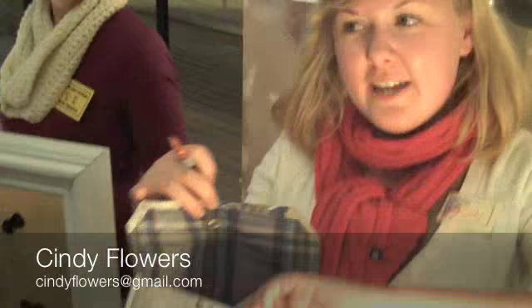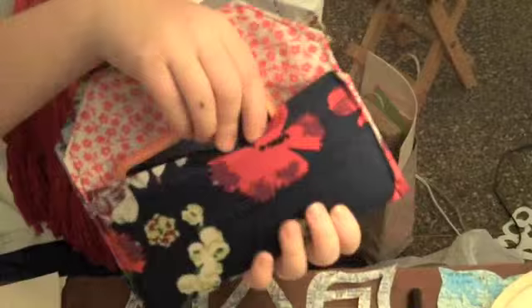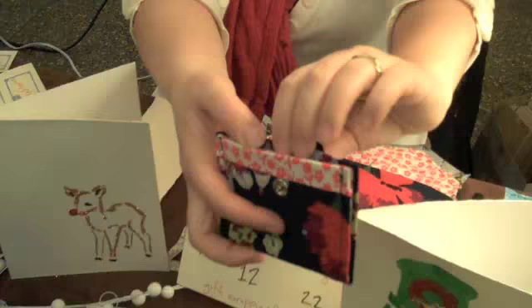I'm making purses that fit PDAs and the essentials for the lady who likes to go out. It's vintage, sort of reclaimed fabrics. I'm just trying to make something that's cute and fun. I have little wallets that fit in as well. I do a lot of other things — printmaking and photography and painting. But right now I just want to make crafties.